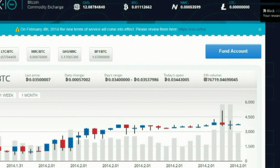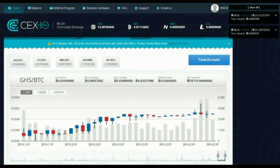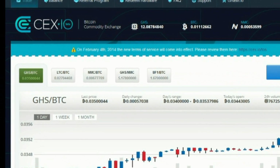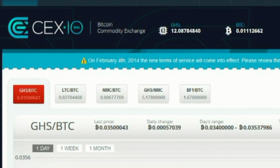Before you guys throw your hands up in the air and give up, I found a better way. This is actually Bitcoin cloud mining. What cloud mining is, you actually take advantage of pooled resources. This way of mining isn't actually using your computer, but using an external web server. As you can imagine, sitting in a data center, the internet connection is a lot faster, the servers are a lot faster than the computer that you have, and this is a lot more efficient way to go.